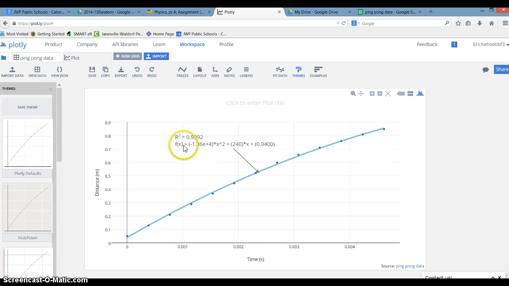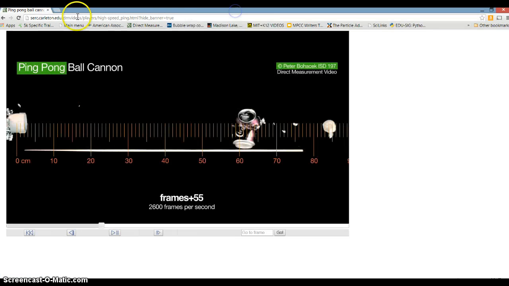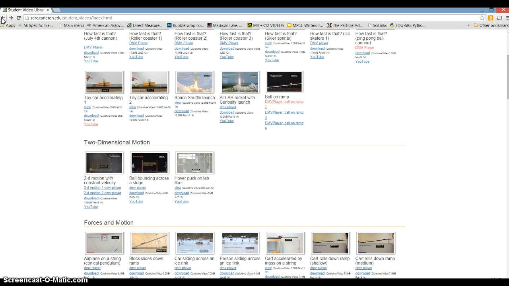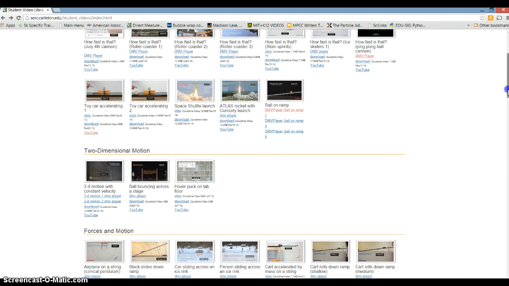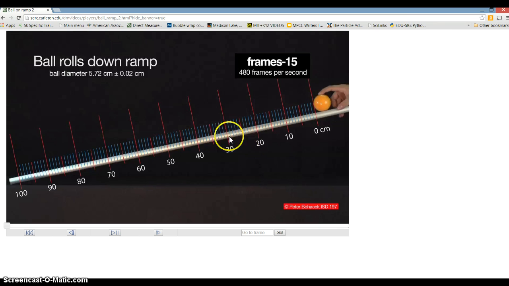All right. What I would suggest with these videos here, don't use this one. I already did it, so I'd like to see you do a different one. The accelerating cars are kind of nice because if you need to, you can watch this one at least in YouTube, but it doesn't have a scale the whole entire way. This ball on ramp would be a good one just because, again, it has a scale the entire way. You should get a nice smooth motion from that. So I guess I would recommend probably doing this one. Okay, hopefully that helps.